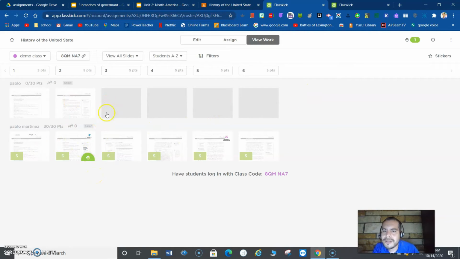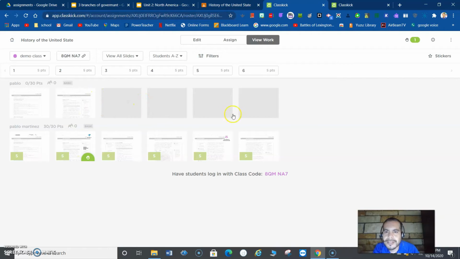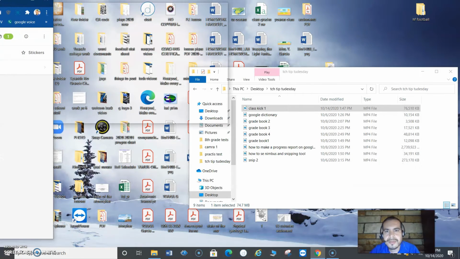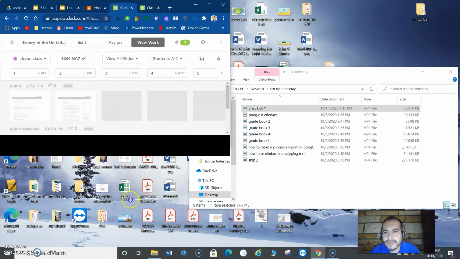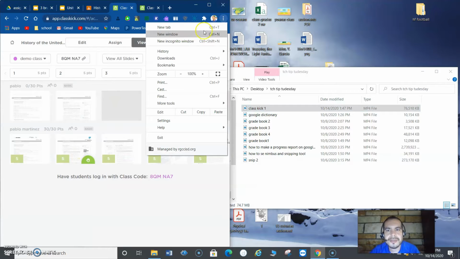Another way you can see if each student did the work is like this one right here. I was working on it. I only opened these 2. I didn't work on these. See, these are blank. So that means the student didn't even try to go to these over here. The student opened all of these, but they didn't open all of these. Let me try something else. Let me open up the student account, or let me try a different account, that way I can show you what I mean. So let me open up another incognito.